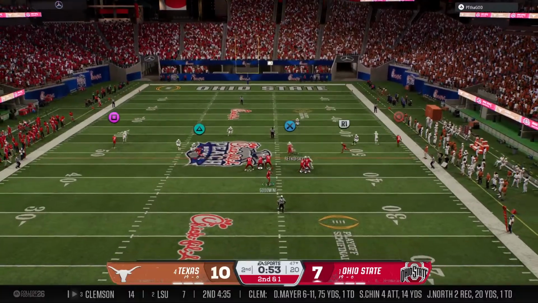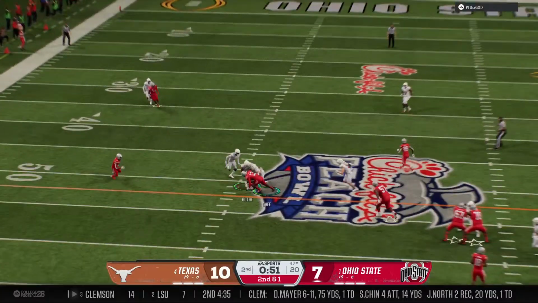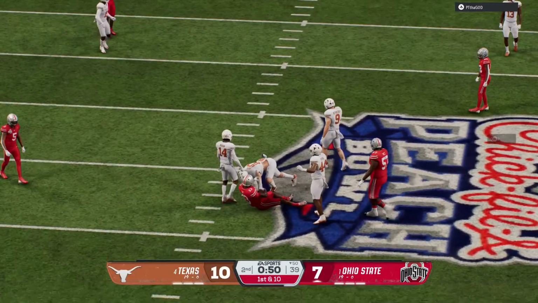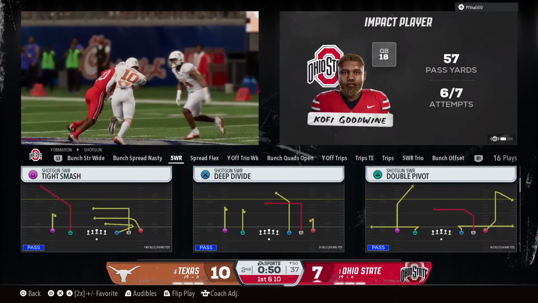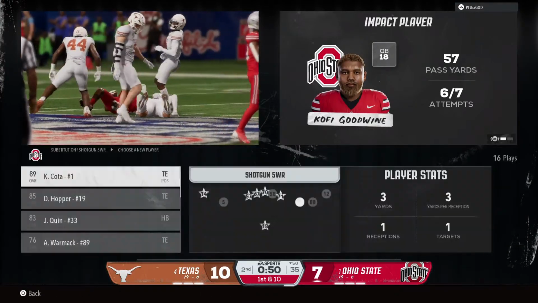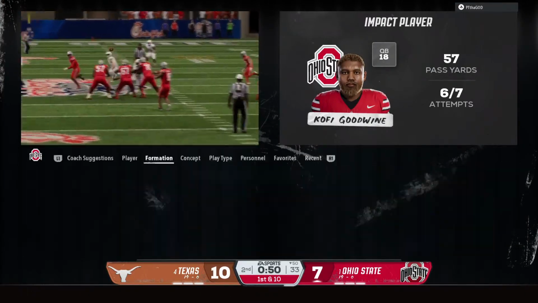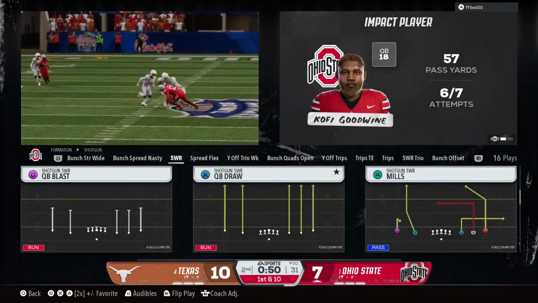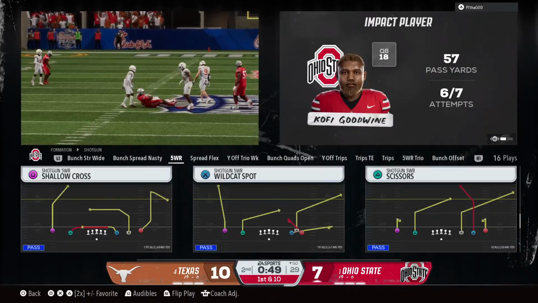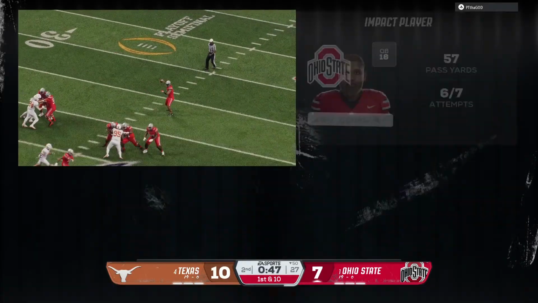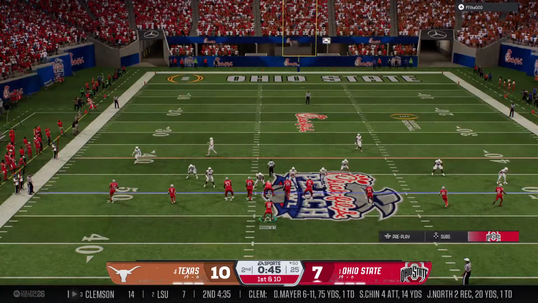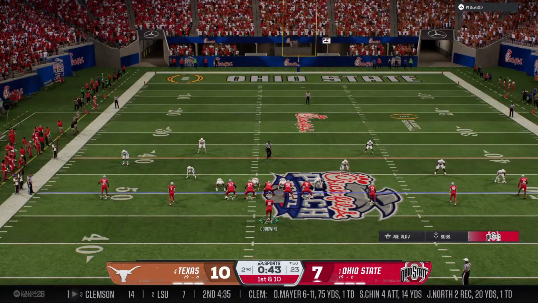They look to throw it here on second down. And they get the completion. He's tackled quickly, but the yardage is good enough for the first down. Chris, it's so easy to get excited about the receivers on the outside and their ability to make big plays. But the slot receivers are just as exciting, especially with their finesse, quickness, and ability to make guys miss in the middle of that field.